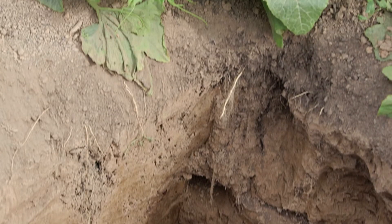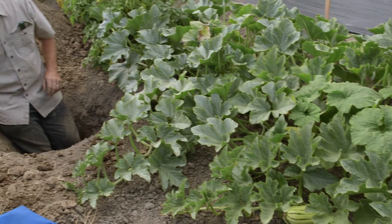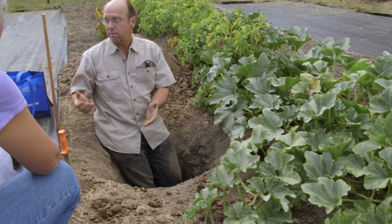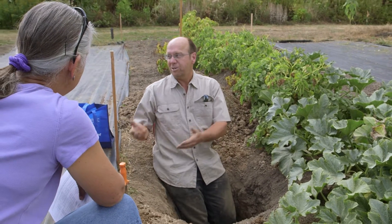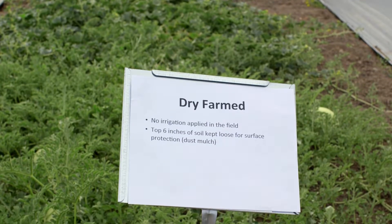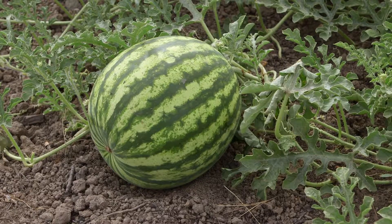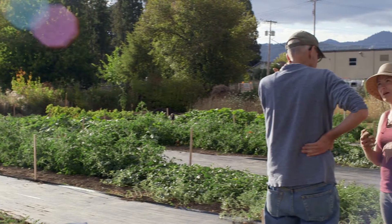I think there's a lot that we are capable of growing without watering here and it's site specific. We're all on different sites — how deep your soil is, the water holding capacity, and all these things play into it, along with the microclimate. Everybody's in a different situation, but I think we are in a pretty special place with this dry Mediterranean-like climate, these dry summers, and 40-plus inches of annual rainfall, where there's a lot that we can do without irrigation.